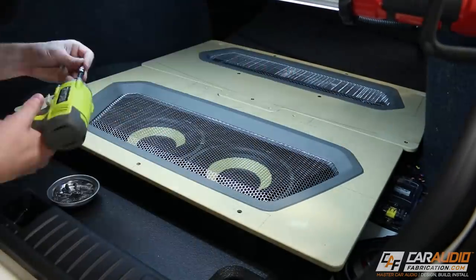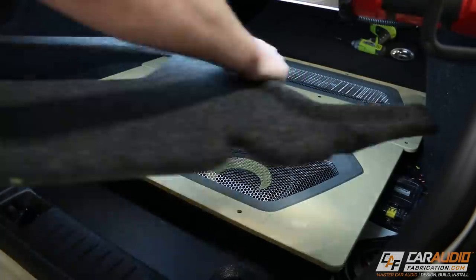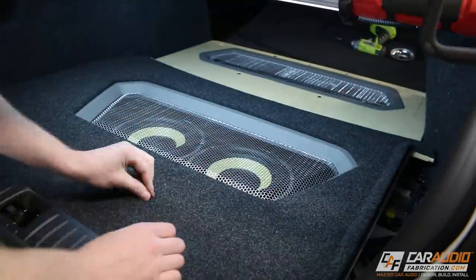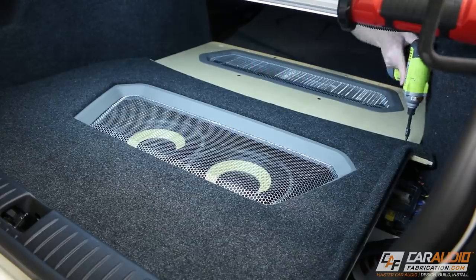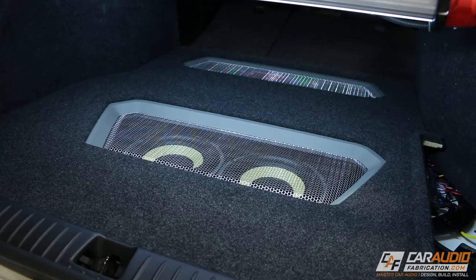and now I can start securing all of my panels. So I of course start with securing the bottom panels, and then I'm going to apply the carpeted panels and secure those in place, and finally the last magnet panel that's held in position. Let's fire up the system and make sure that these lights come on. Which they do. Let's take a closer look.